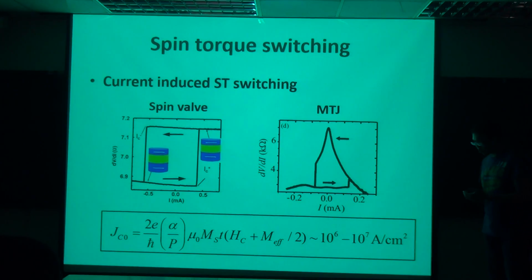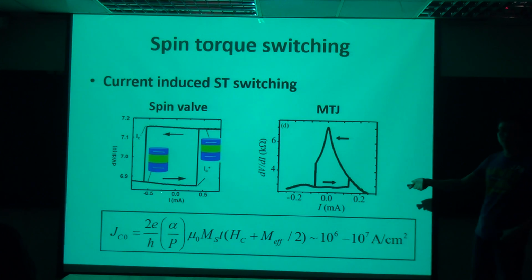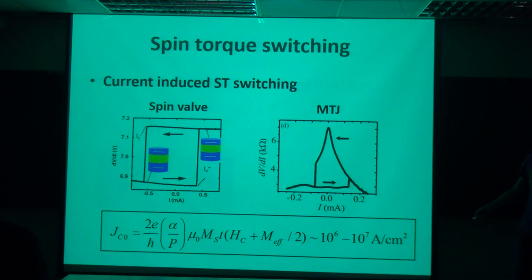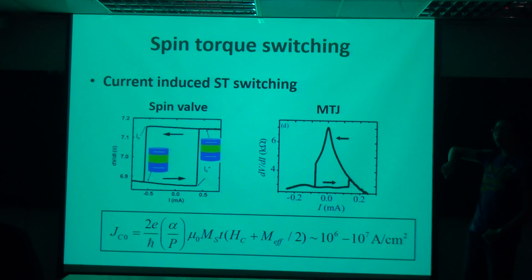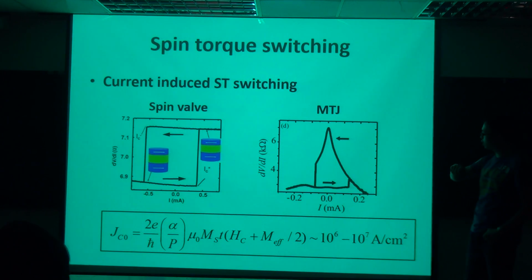And from that, a lot of experimental work was done to really see this. In the spin valve structure that you just showed, you can apply current and you can see there's a hysteresis loop, but this x-axis is actually current. So this is not your typical MR loop. This is a resistance change due to the current that you apply. That corresponds to this term. When you apply a larger current, you'll be able to switch the magnetization from one direction to the other direction. And if you apply a current in the opposite direction, then you can switch it back to its original state. That's exactly the prediction from the spin transfer torque theory.